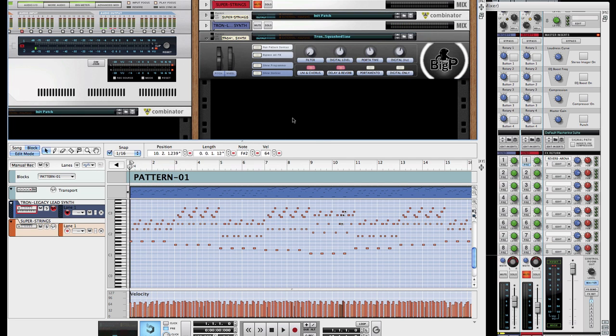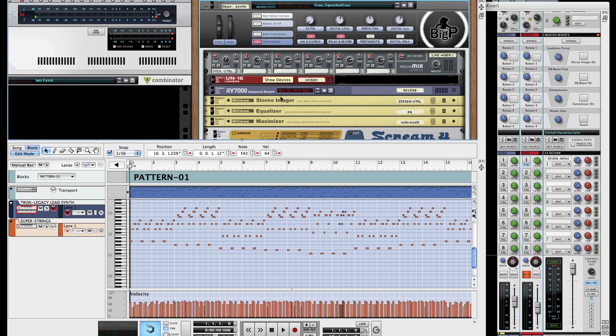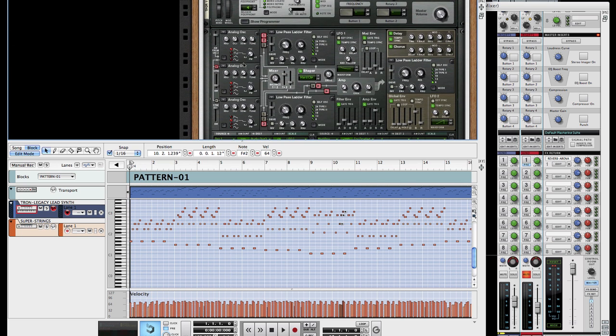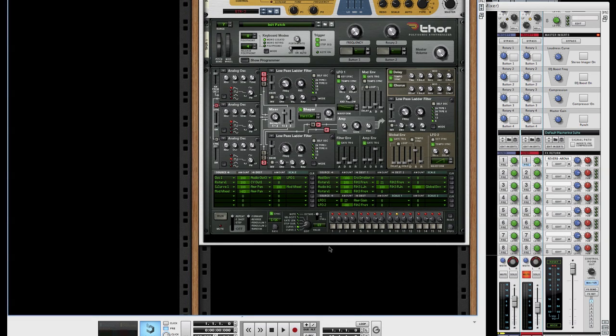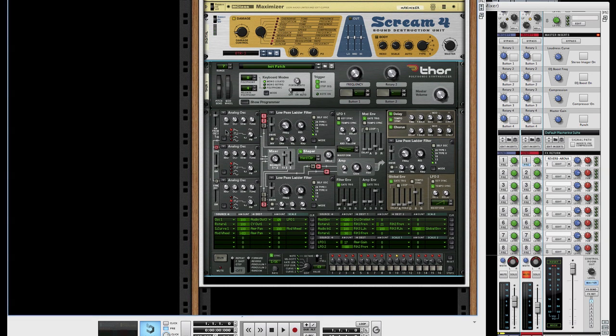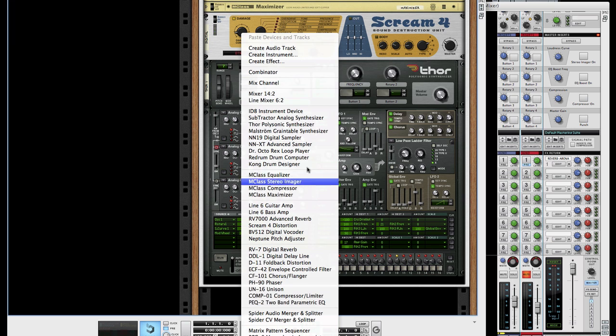Okay, so you're probably wondering how in the heck was all this reproduced? Sure enough, it doesn't sound exactly sample per sample the exact same as the one in the soundtrack. But let's go to the base of this, the Thor, and see how it was produced. So you can see I use 3 different oscillators here. One in one specific octave, and the other 2 have 2 different octaves.